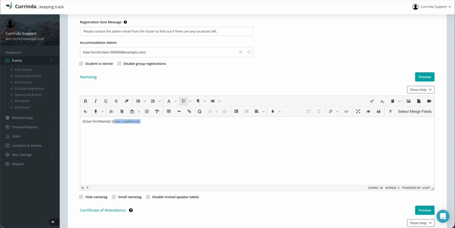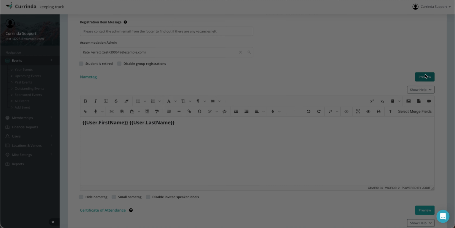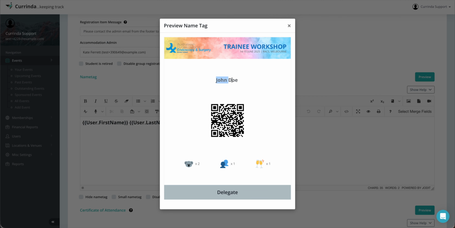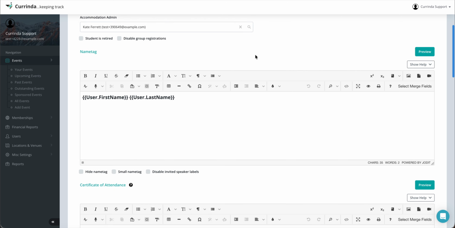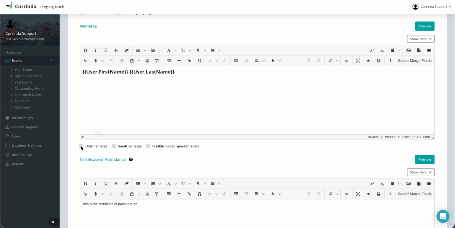Let's say I want this to be a little more prominent and I want this font size to be bigger. I can select this text and set it to 18 and make it bold by clicking Ctrl B or just clicking B here, bold. Now I can preview and this will look bigger as compared to the previous one. Now let's continue.